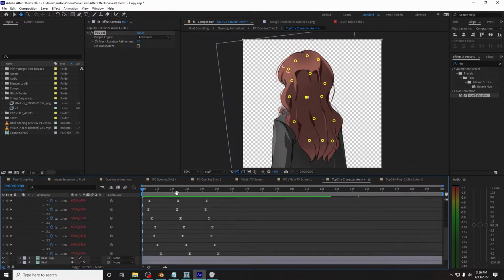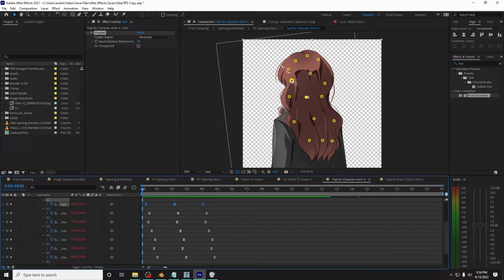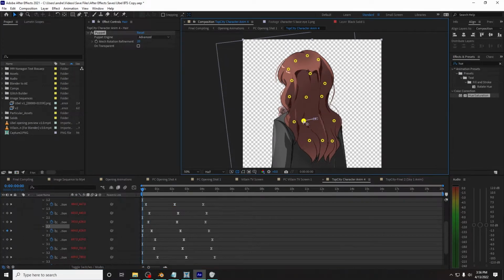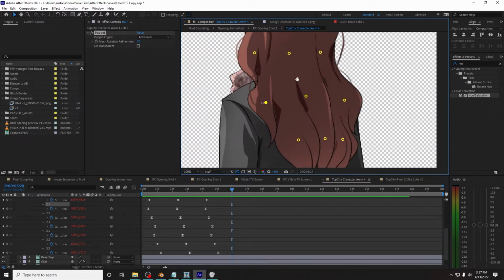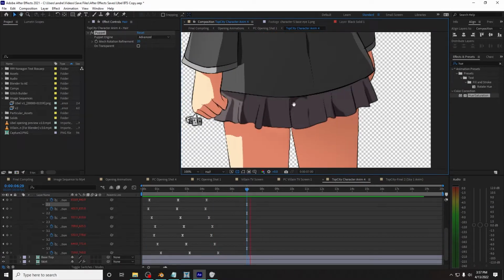And so to start with, if all these keyframes were aligned correctly, the entire head of hair would just be moving right and left, all as one. And that's not really how hair moves. It's more of a wave, a flow. So basically the keyframes are set up to emulate that. This one starts, then this one goes, then this one goes, and then this one goes back and this one goes back. It all happens overlaid on top of each other, so that it starts from the top and works its way down. And that's how the keyframes are set up. And then I do the same thing for the skirt.